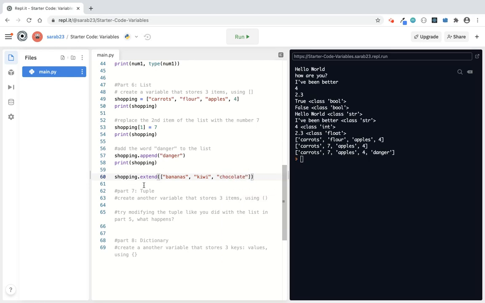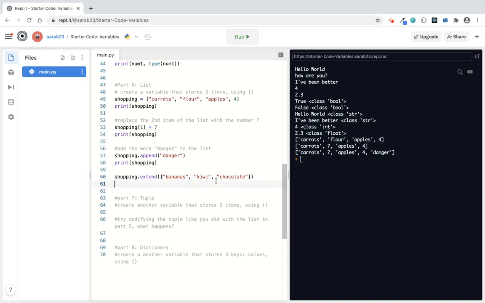Now, if I print the list again, I'm going to have bananas, kiwi, and chocolate as separate items because I've extended. If I were to append it, that would be something different. But let's extend it first to see what happens. So I have carrots, 7, apples, 4, danger, bananas, kiwi, and chocolate all got added as separate items.